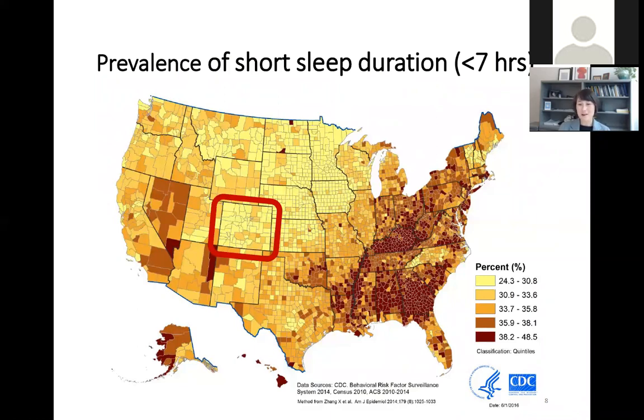I drew a box here around Colorado. Colorado, as you can see, we're actually doing pretty well here. Sleep is pretty good. I think a big determinant of that is it's very dry here and it's a temperate climate, so it's a really good environment for us to sleep. But again, you do see some variation within the different counties.